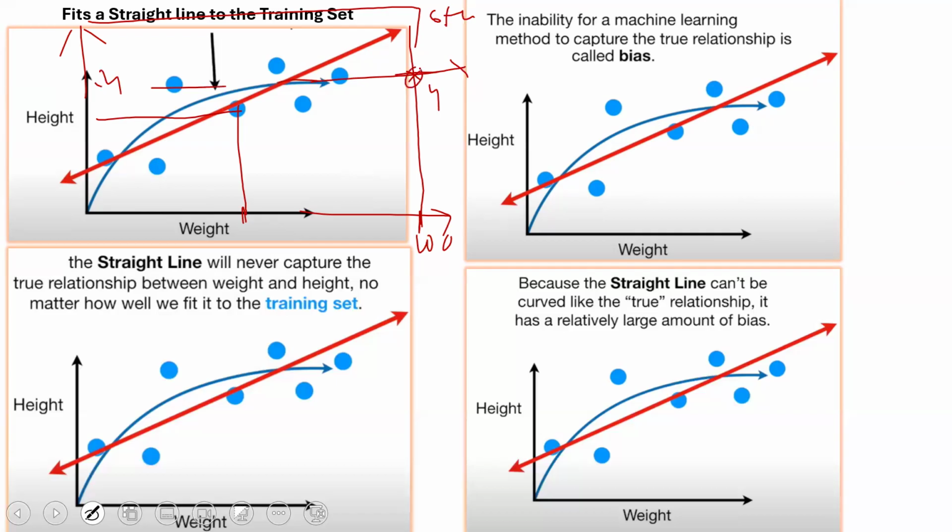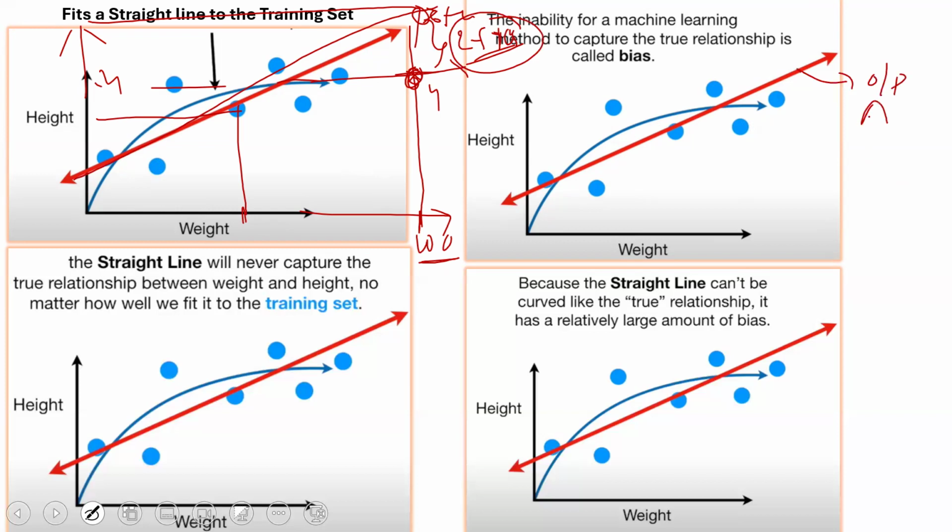This 4 feet is much lesser than 6 feet. This is the actual height of the person with weight 100 kgs. But your algorithm's predicted line is giving us 6 feet, which is false. If you look at this, there is a 2 feet difference in the output given. It is not actually capturing the true relationship. Okay, this is the output of algorithm 1.